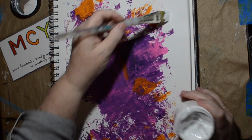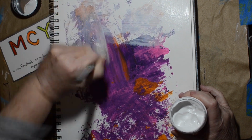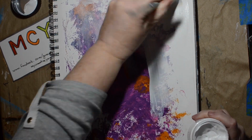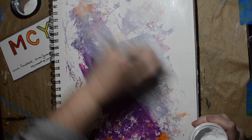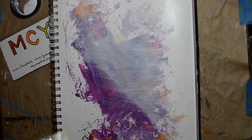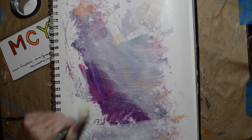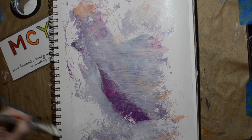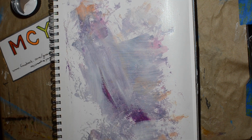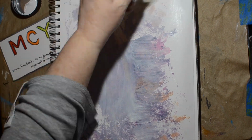This month it is Forgotten Colors, so I figured I would just work in my journal. I have this page that had some leftover paint thrown on there, and I decided I would gesso it a little bit just to reduce the brightness of that color, because I really didn't know what I was gonna do. But then you don't see any of this at all in the end. That's okay.